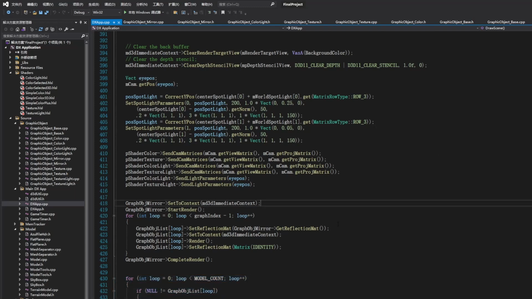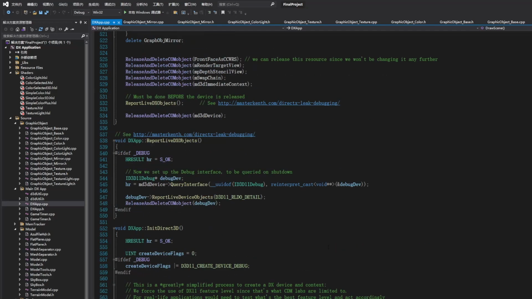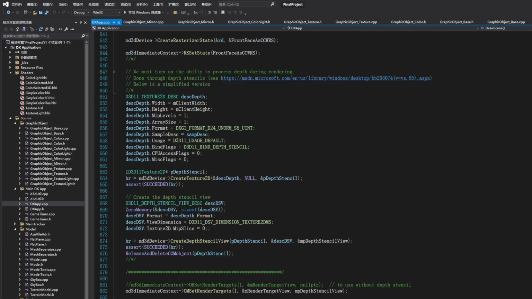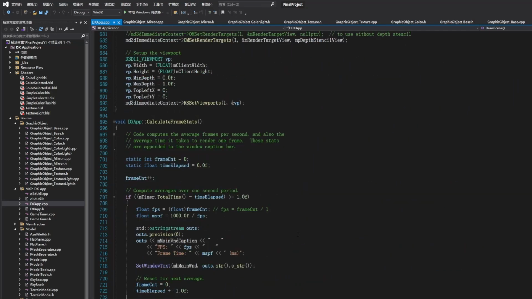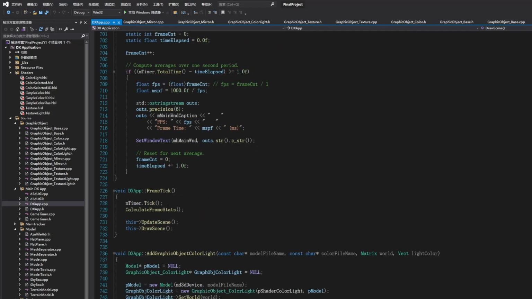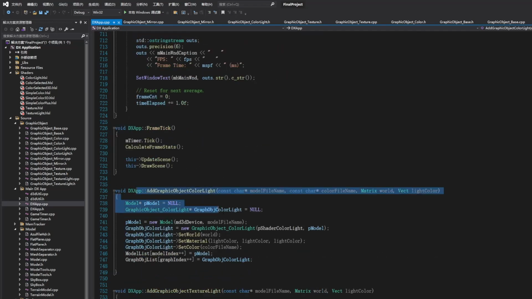Finally, let me show you some important functions in the initial demo and drawing stage. If I can find them. Oh, got it. The add graphic object color light function is mainly used to load the 3D models with only color but no texture.